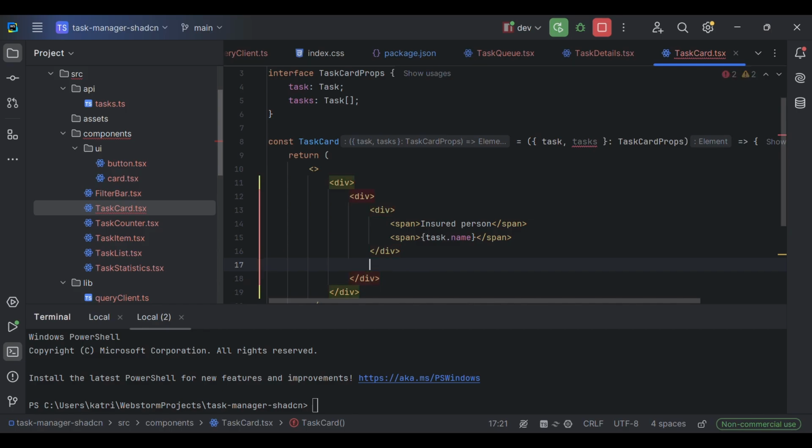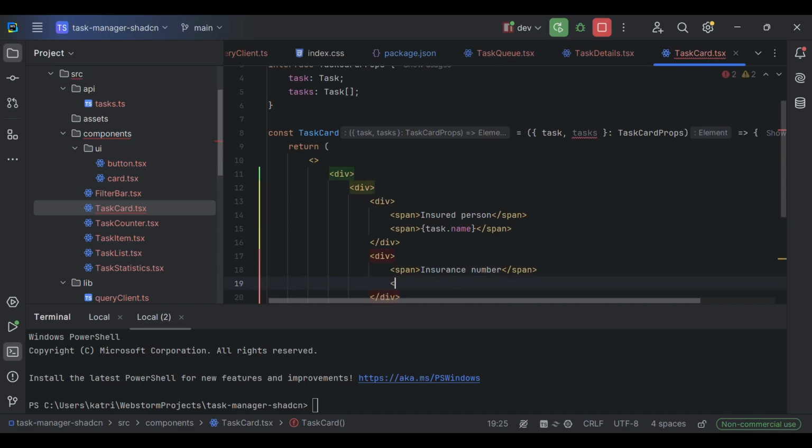Then it's going to be another div. Here it's going to be span insurance number. And it's going to be task contract number.